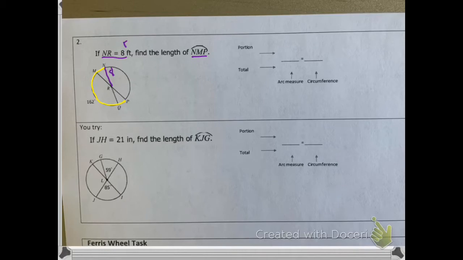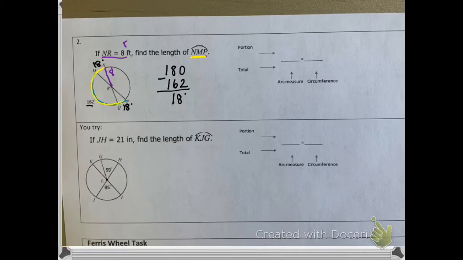So one thing I notice is that my blue arc that I'm creating here is 180 degrees because it's a half circle. So if this half circle in blue is created with 2 arcs, and I already know one of the arcs is 162, all I have to do is take 180 and subtract 162 from that, and that would give me 18 degrees. So I know that this arc is 18 degrees, and therefore MN is also 18 degrees. So now that I have all 3 arcs labeled, I can find my arc here, NMP.